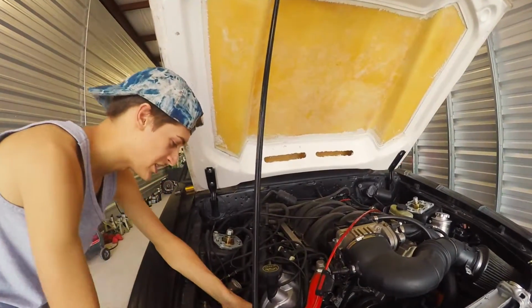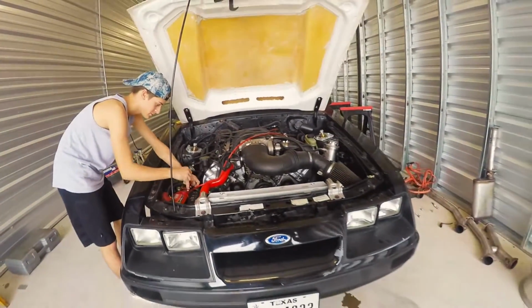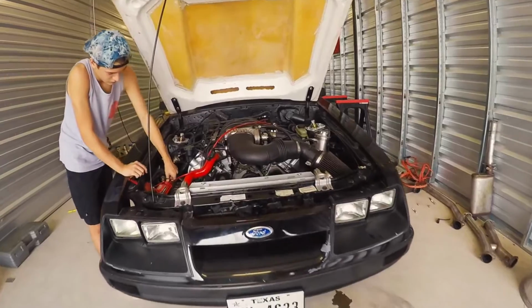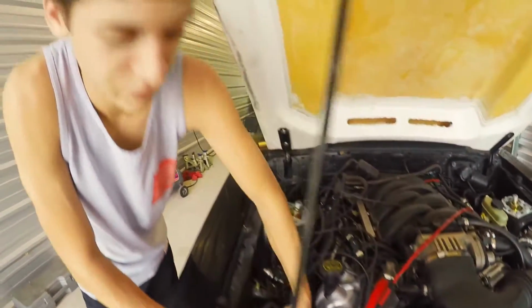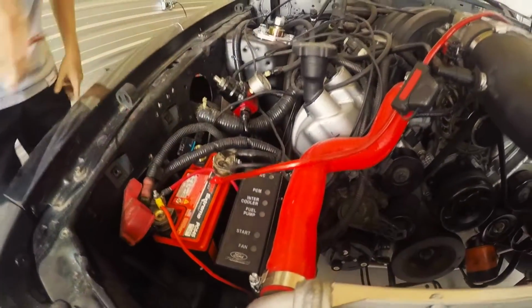Okay, today we're gonna be replacing my fuel pump on my '86 Mustang GT. Before doing anything on a car, first you want to disconnect your negative cable.